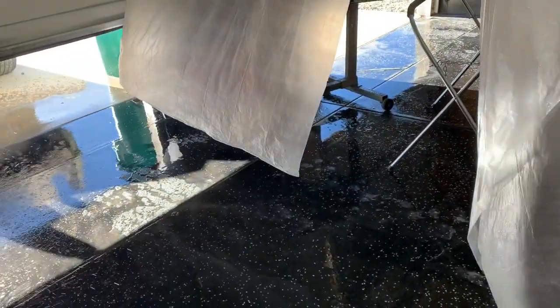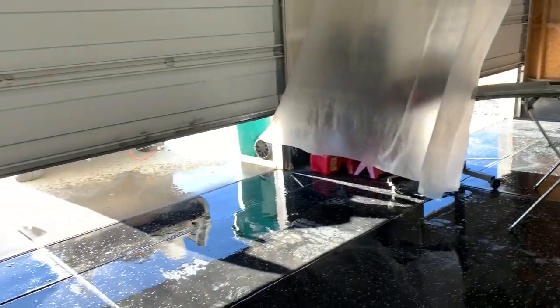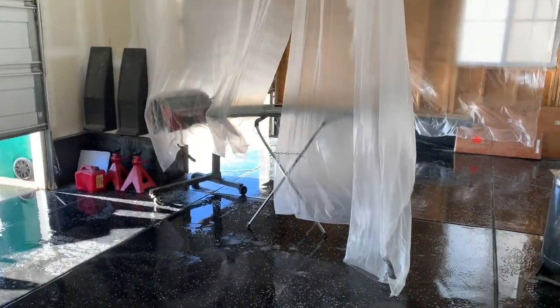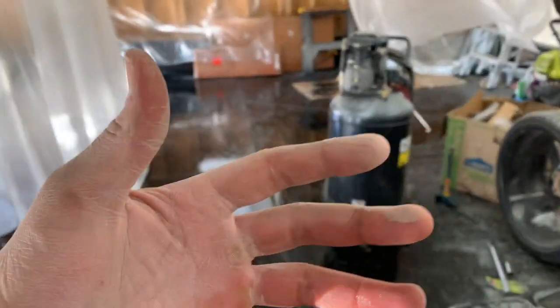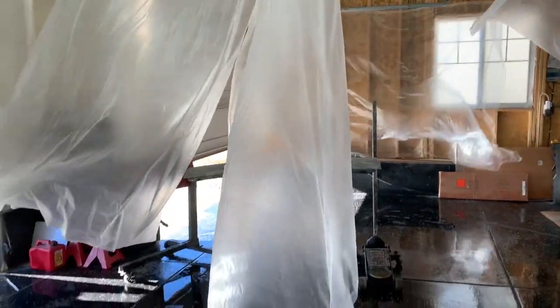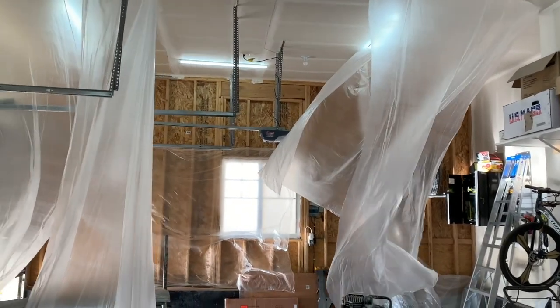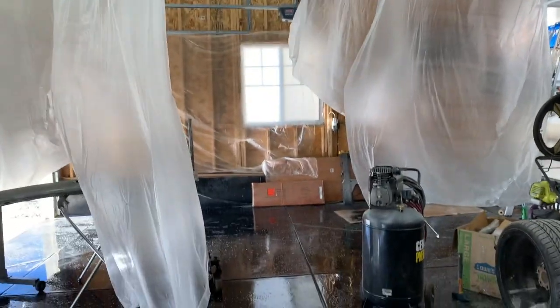And then, yeah, everything will be all done and complete. And I got the garages halfway open because you can see the plastic is blowing everywhere because the wind is blowing a little bit. But let me move all of this stuff into this side of the garage. I'll lay the plastic down, and then probably not today, but probably tomorrow, I'll go ahead and staple that back up to the top, and I'll tape all of them together, and yeah, we'll be ready for paint.